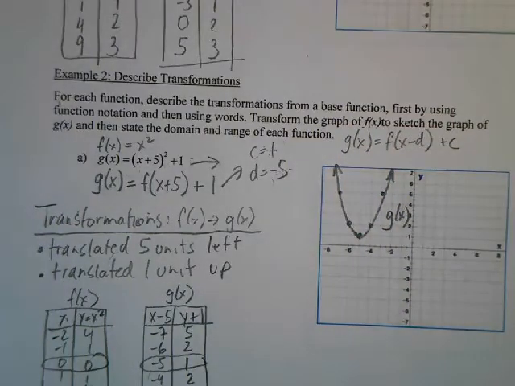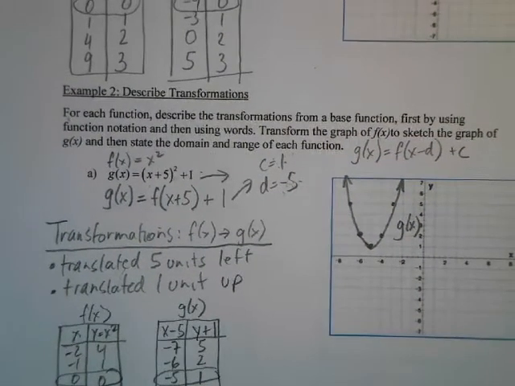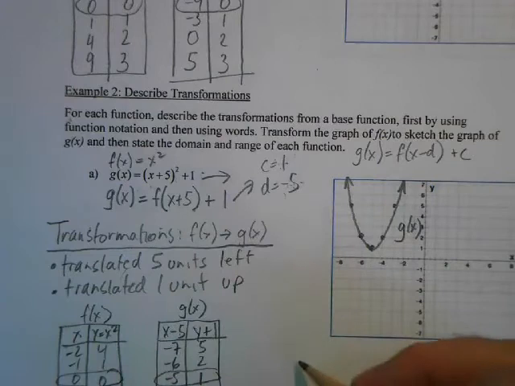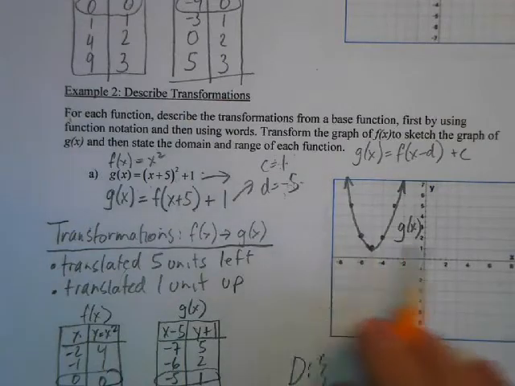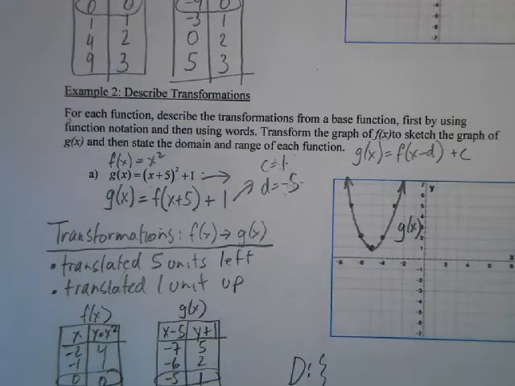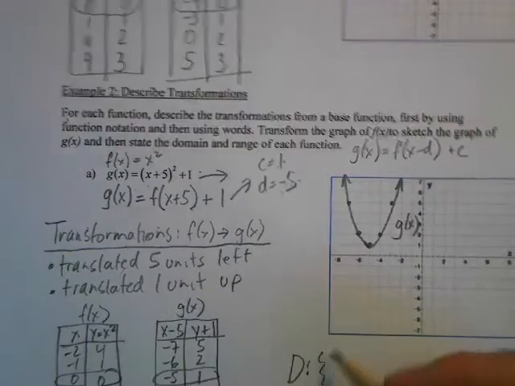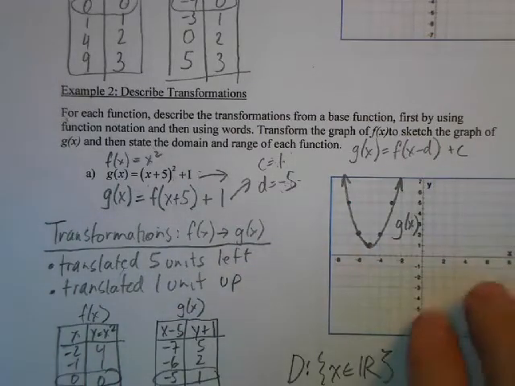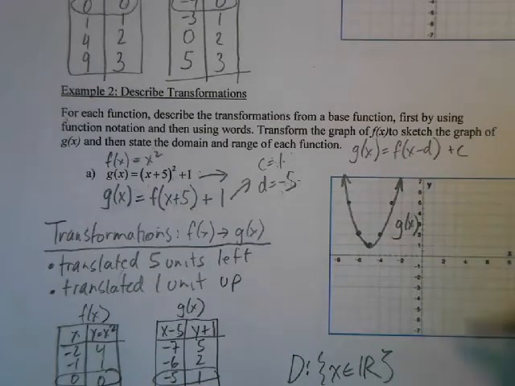Oh yeah, we also had to do domain and range. I'm going to do this looking at the graph. So the domain of f of x, and you could take a lot of this information from our base functions from last lesson: for any quadratic function, the domain is all real numbers. Doesn't matter how we transform it, this will always be true. Doesn't matter how much I shift it left or right or up or down, all values of x are possible for this function.